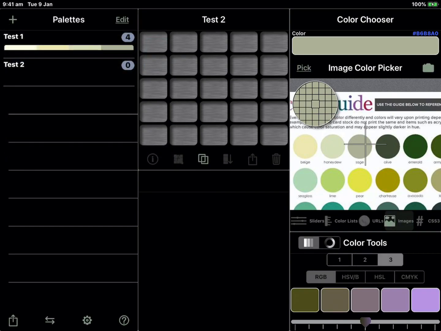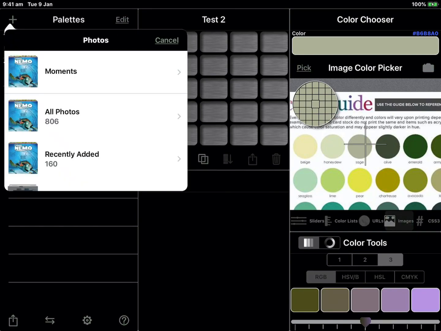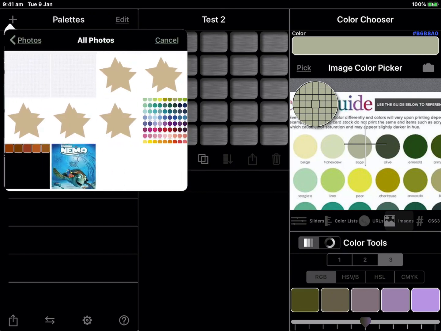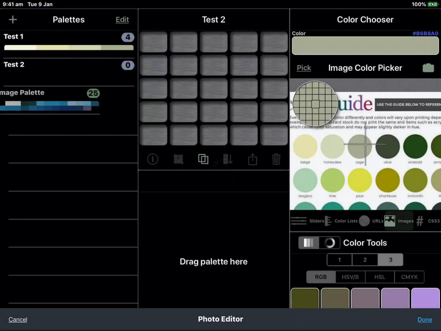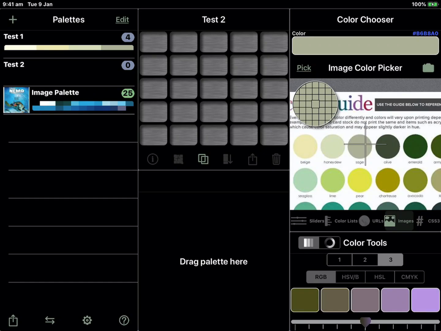Again, you go to all photos, and we'll pick Finding Nemo that I downloaded from the internet. When this window comes up, it allows you to mess about with the picture, size, colour, shades, that type of thing. I usually don't bother, I just say done, because I'm only wanting the colours out of it. And if you see over here, it's now created a 25 colour palette from that photograph.